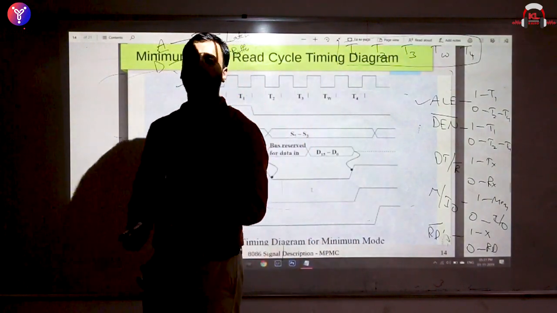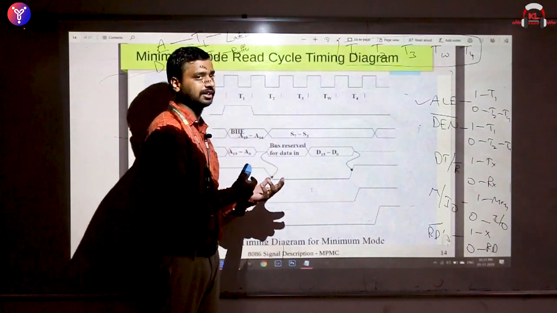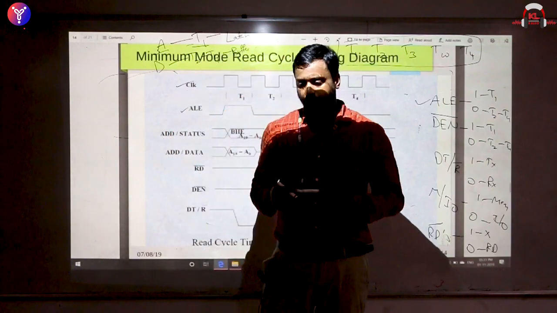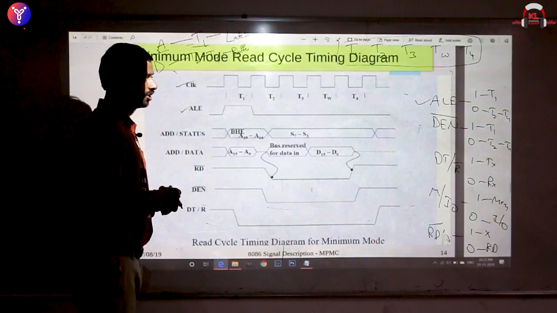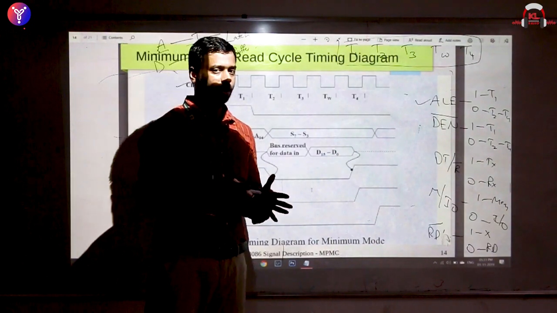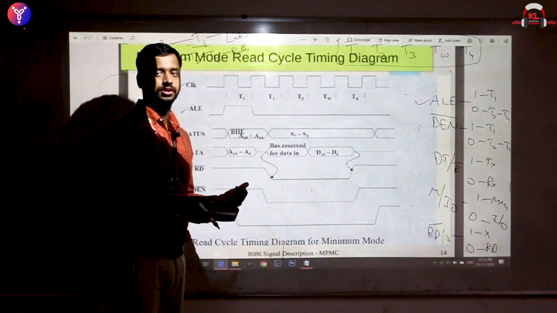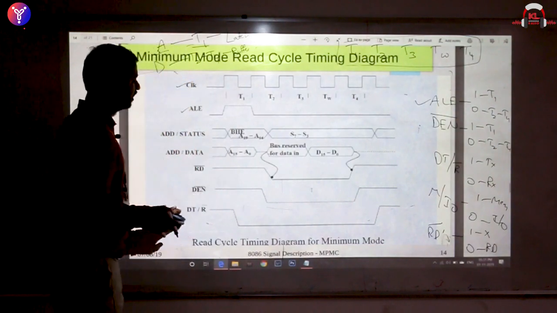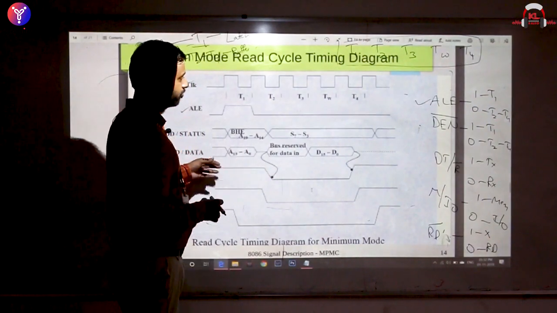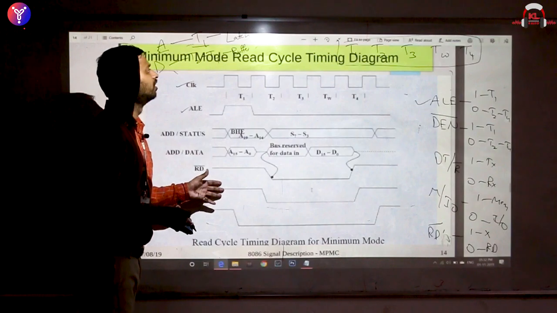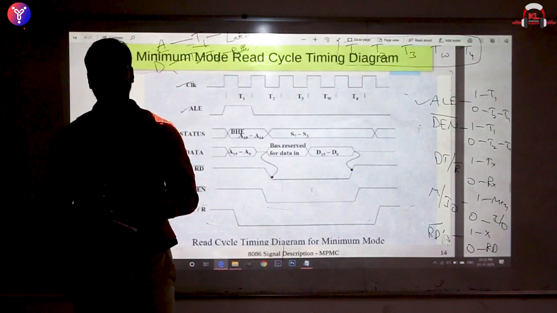So that is how the timing diagram works, and this is how all the pin diagram and the pin related stuff works. The timing diagram and the pin configuration diagrams are pretty important and crucial, and it is pretty easy to score because we don't have any theory involved in it, just the diagrams. Drawing a neat diagram will fetch you a good set of marks. So I hope you have understood the timing diagram and the pin configuration of 8086.